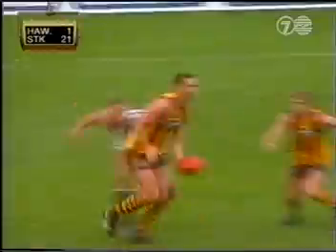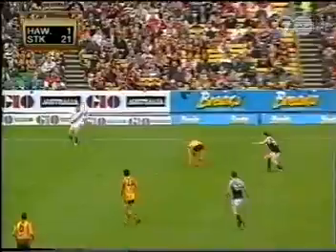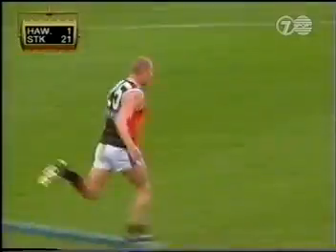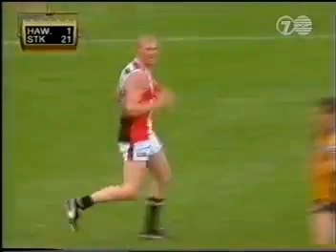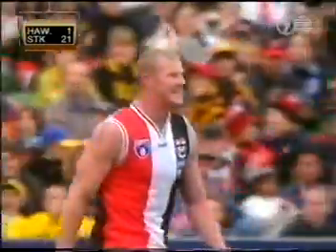He's really worked hard on his fitness over the pre-season months and he's taken that into the season. There's Salmon bringing it up to centre wing. Good play by Holland. It was meant for Lekas, taken by Darrell Wakeland — big improver. An ordinary kick misses Harvey. Harvey's got it, chips it short, and again a terrific kick by Harvey hits Hall on the hands out in front of Crowe. Kick from outside 50 at a 45-degree angle. Hall goes for goal — it's another one to the Saints.